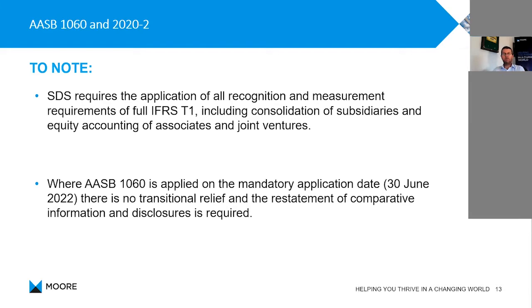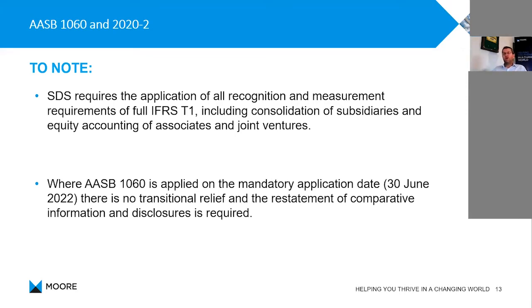So in the past, these have been excluded if you're a non-reporting entity according to the ASIC guidance, that consolidation was a disclosure standard as opposed to recognition and measurement. So if you're sitting there, you're a large private, you're a holding company, you've currently been doing special purpose and carrying your subsidiaries at cost, there's a considerable amount of work that needs to be done to actually start to consolidate these.